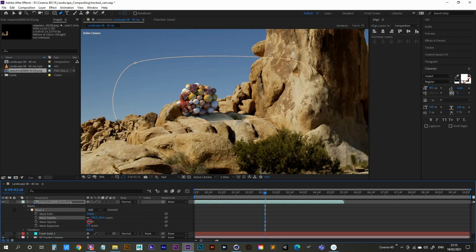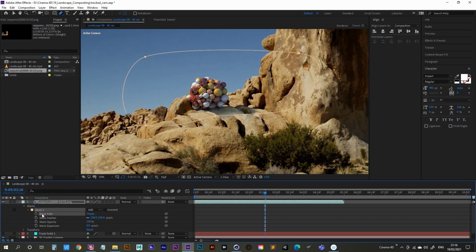If I just invert that, you can see what we're getting rid of. So we're getting rid of these shadows that just look out of place. So that's looking way better. What we have to do now is animate this mask so that it remains in the correct position and is hiding everything we want it to hide as it goes along through the animation. So let's start doing that now. We can create a keyframe on the mask path property here, just around the center point of this animation.